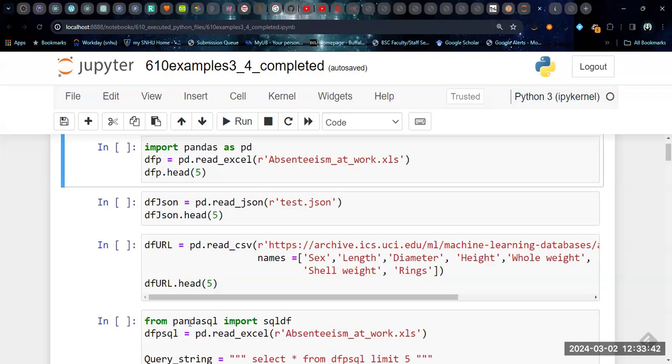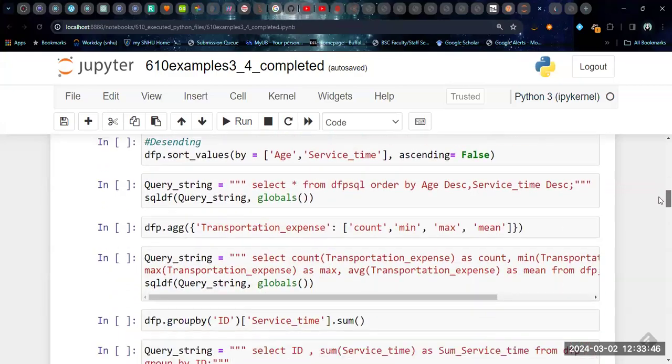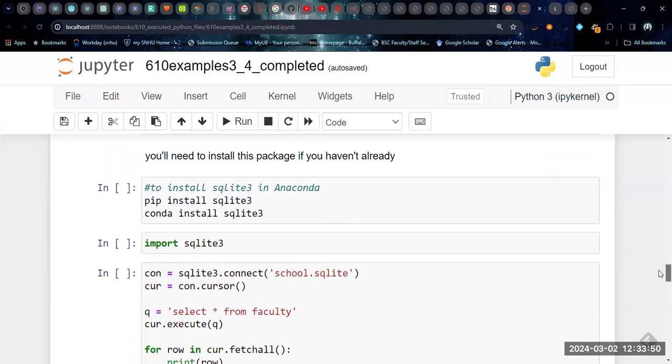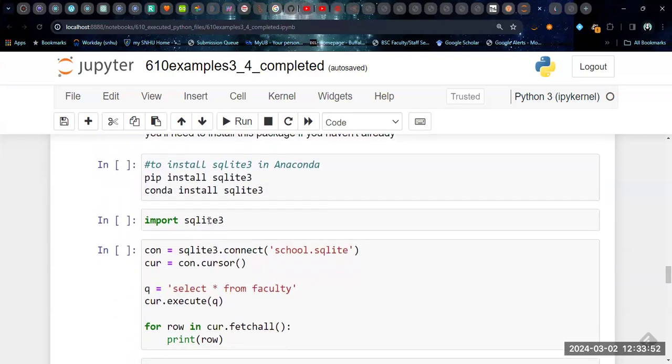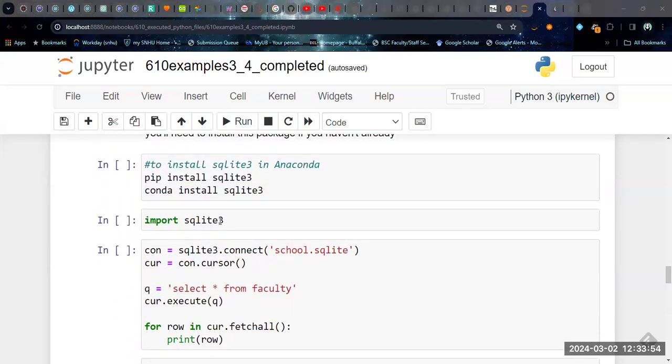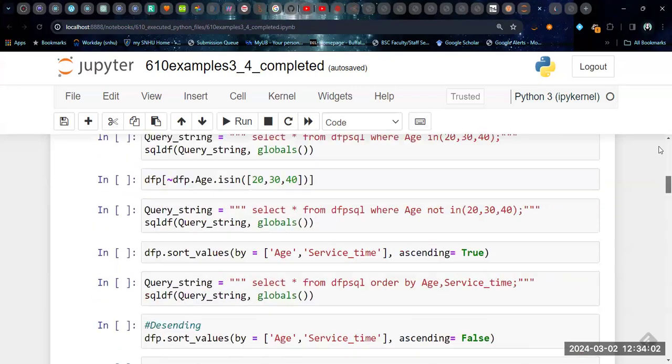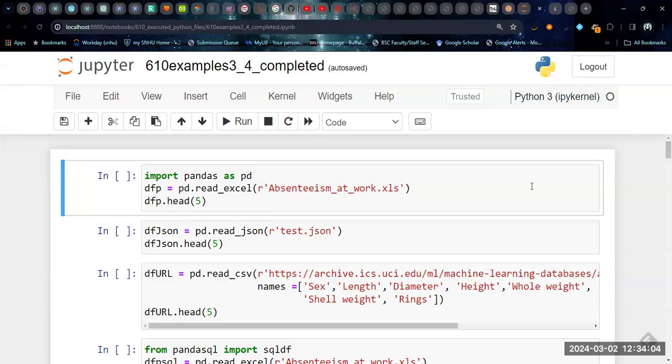So the 2 packages are pandasql, and the other one is SQLite 3. Let me see where it is, way down here, SQLite 3. So both of these packages will have to be installed properly before they can be run. All right, so let's go ahead and get started.